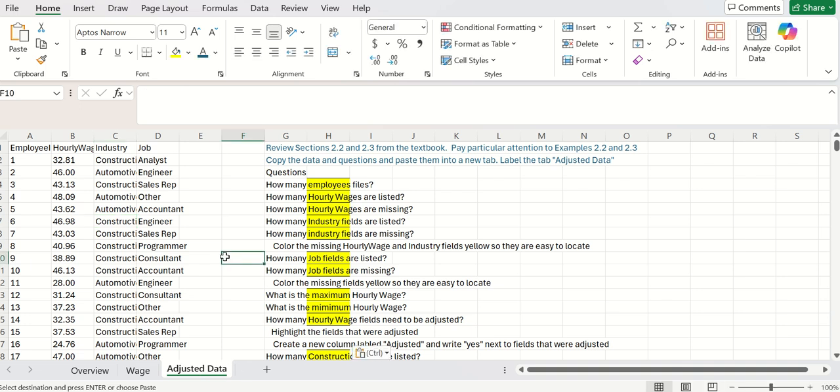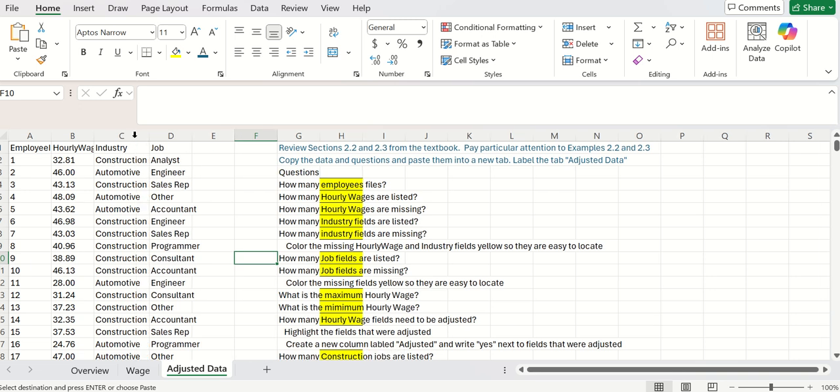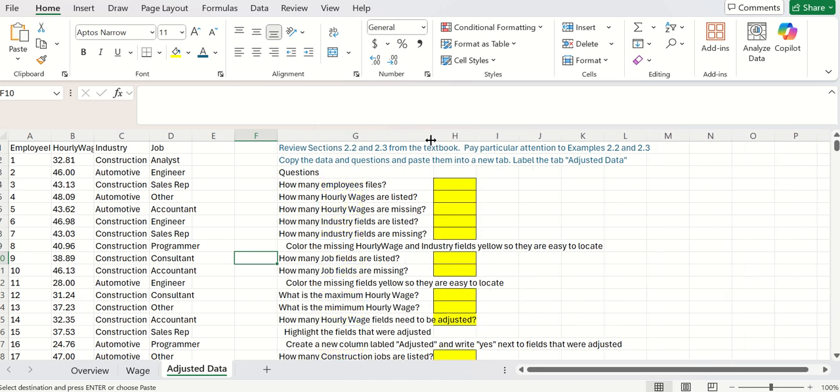All right. Once you've done that, you can also adjust your columns. If you want to allow Excel to determine the width of the column, you can left click once you hover over, you can double left click and it will do that for you. Or in this case here, you can left click and drag and make it the size that you want it to be.